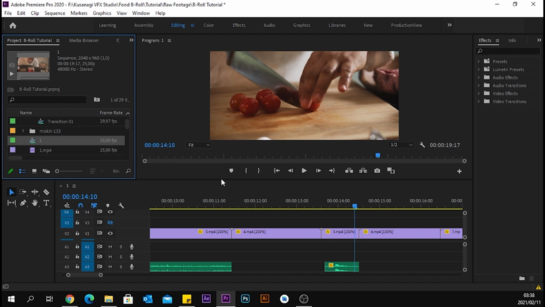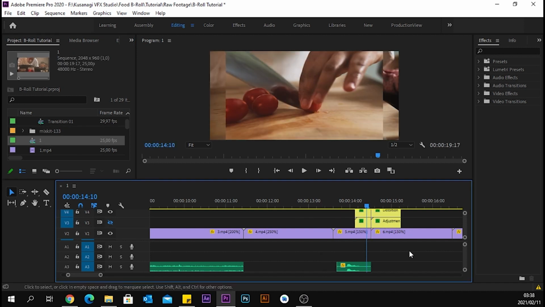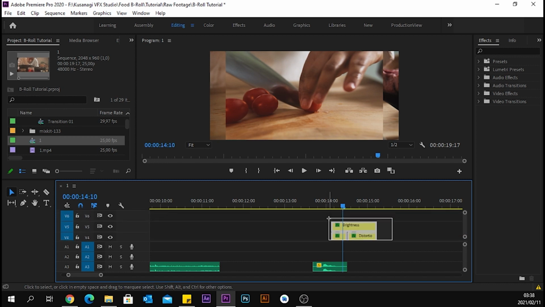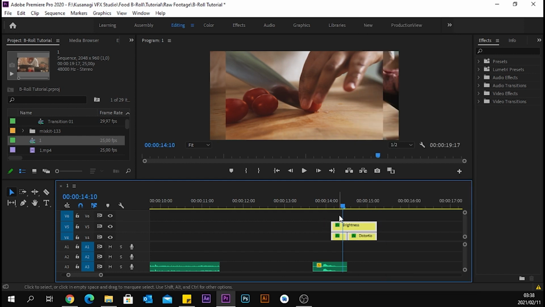And then drag that over to this little section over here. And then what you want to do is just select all, right click, and then set to frame size.